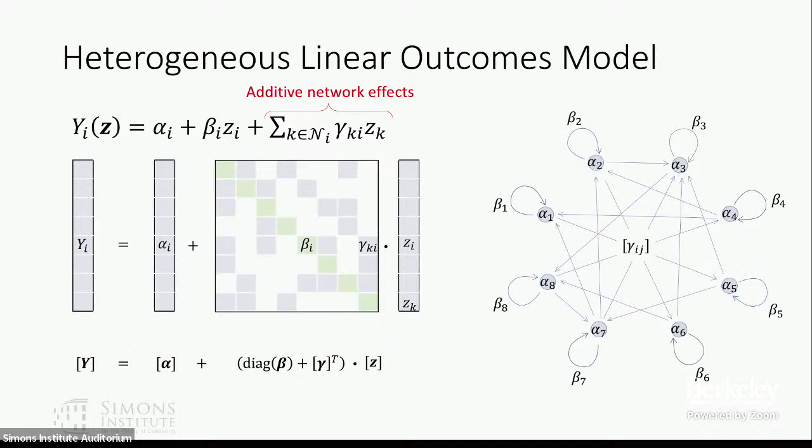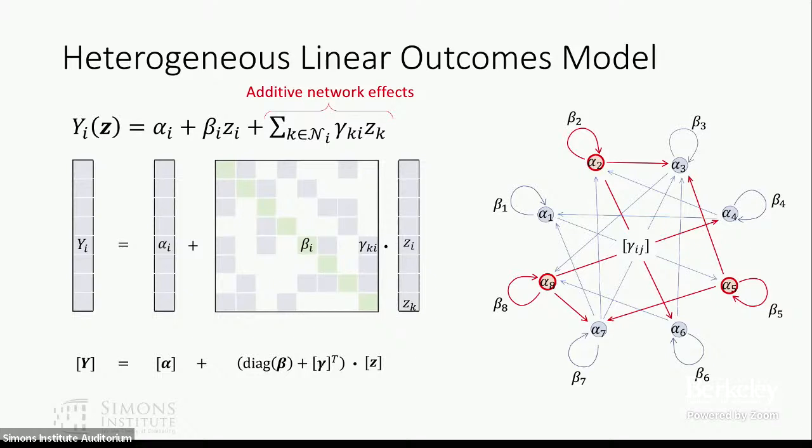And another way to visualize this model is to think of a graph here on the right, where the alphas are labeled at the nodes, and the self edges have a label, which is the betas, and every edge between pairs of nodes has a weight, which comes from the gamma. When an individual is treated, I'm going to highlight it red, and that means all the edges outgoing from that individual also get highlighted red.